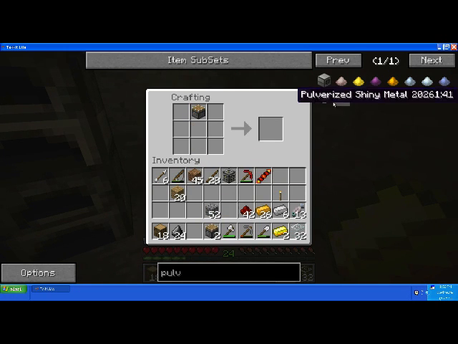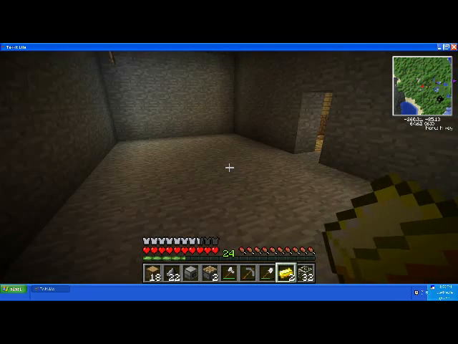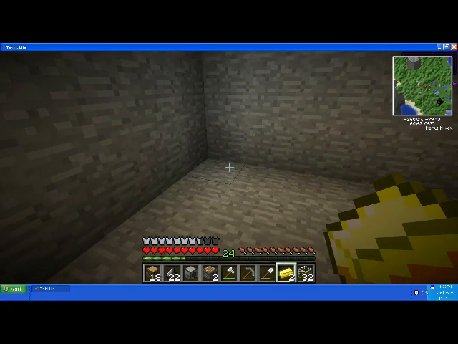And we need that there. We need 2 flint. Come on, drop it. Machine frame, 2 copper, and where'd it go? Ah, redstone coil. Take our pulverizer. We're going to just put it there in the corner for right now.